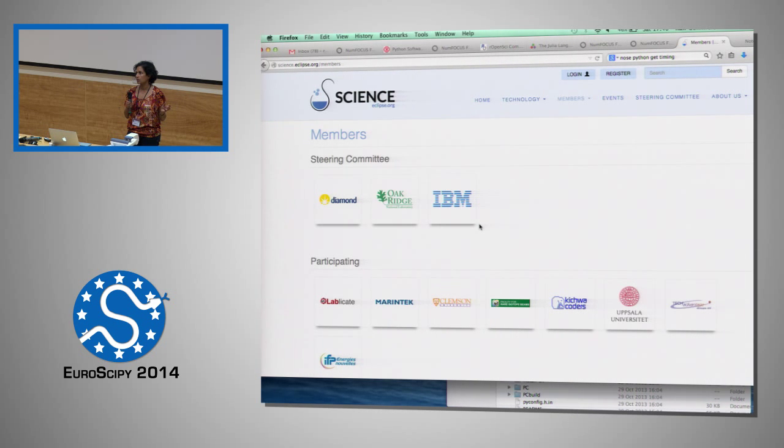Oak Ridge has one for modeling and simulation of nuclear reactors, and Diamond has a plotting workbench, which includes things like IPython and lots of workflows. Those projects are already open source, so they want to make them available to everybody. They want to make the APIs usable in a way that they can be used for different disciplines. And there's lots of other companies.